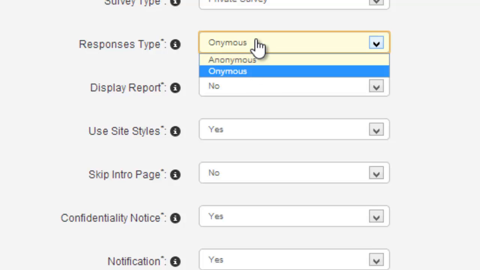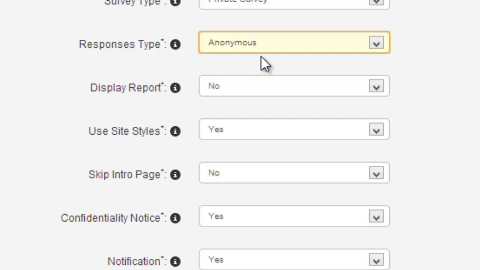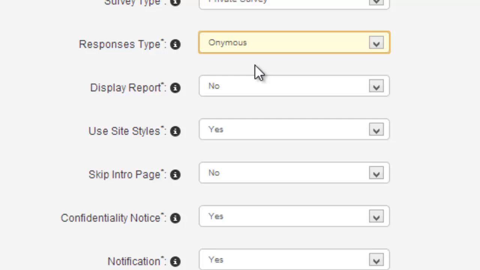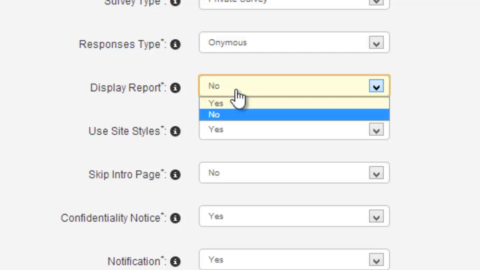And the survey response type, this setting allows you to set whether your responses should take the user identity or not. Anonymous survey takes the input from the users without recording their user identity, like user ID, IP address, etc. Whereas non-anonymous surveys allow users to respond, and the system will automatically capture their user ID if they are logged in and their IP address. And display report, this setting allows you to override the end of survey message and display the consolidated report at the end of the survey response. You can select to display the consolidated report or not here.